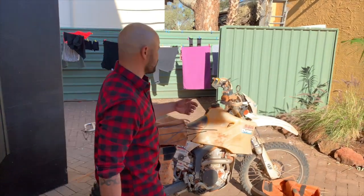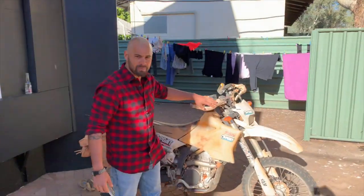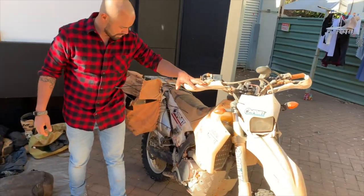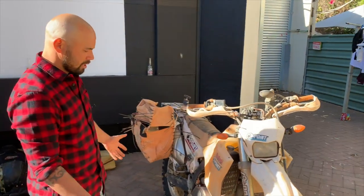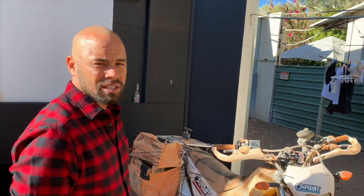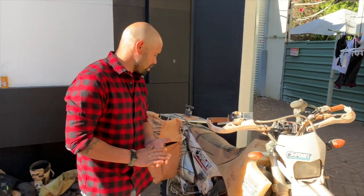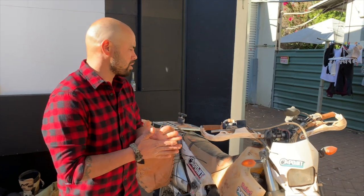The bike proves itself time and time again. You can see here on the front of the bike, there's not much left of the bark buster. So that's been bashed up pretty badly. The cable ties on the saddlebags speak for themselves. The tyres have done over 7,800 kilometres and the rear blew just a couple hundred kilometres out of Alice Springs. So I think I got 7,500 kilometres out of a Dunlop 606. I'm really happy with the way the tyres performed.